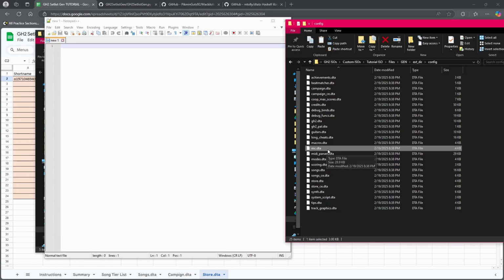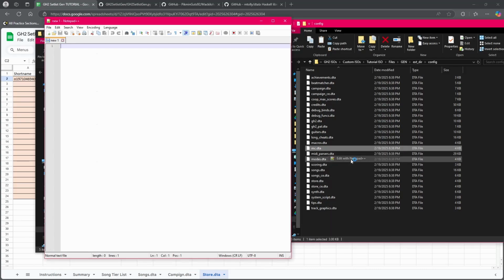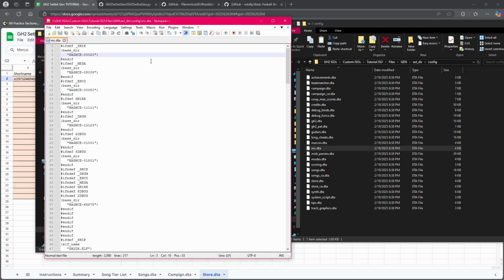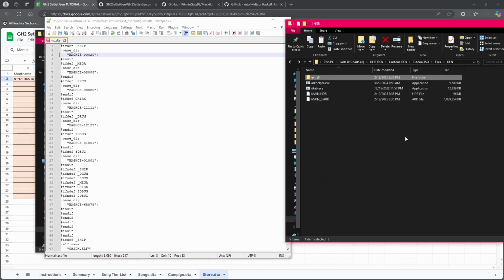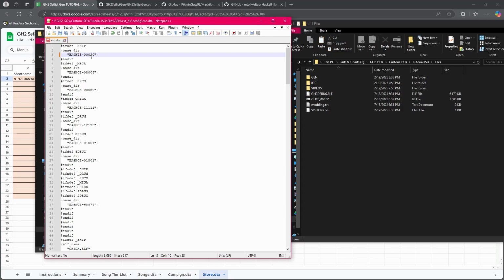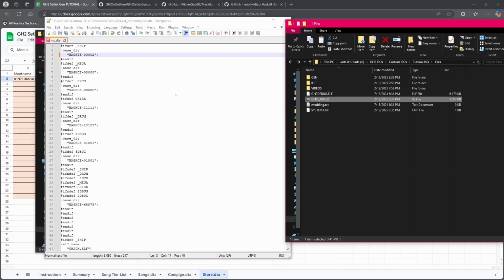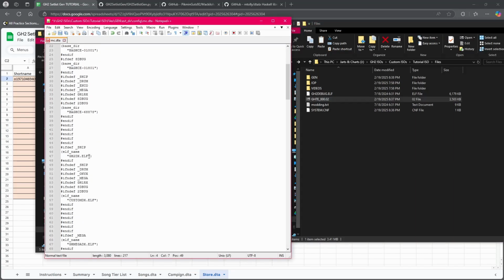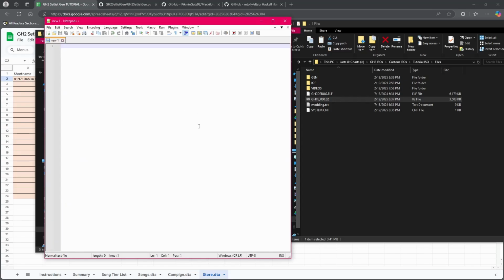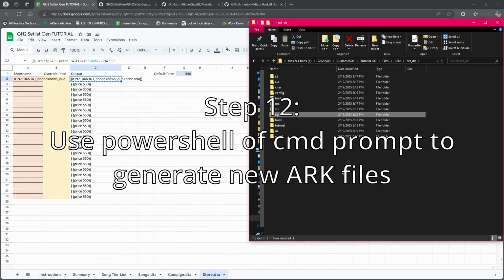So we're going to open up the mc.dta file, and once you open that up, you're going to change this to whatever the name of your new game file is, because we only changed the C to a T. We're going to change the number so that it fits the number. And you're going to scroll down to elf name, and you're going to change this to exactly what you changed that to, so underscore 000.02, because that's what it's named now. You save, quit.